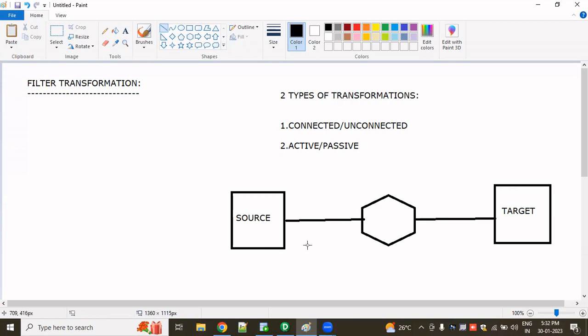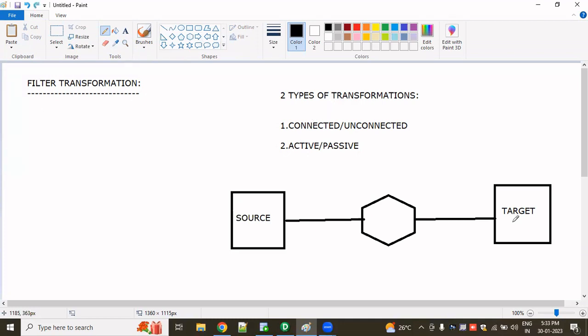So first, a connected transformation. If the transformation is connected through the flow, in between source and target we have a transformation, and it is connected from the source and connected to the target. That is called a connected transformation.